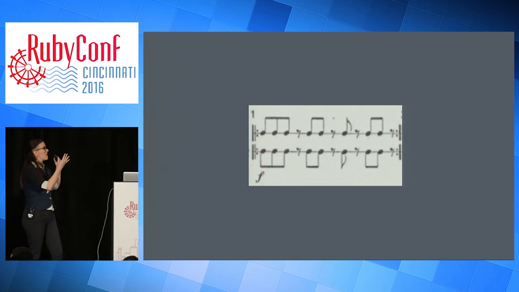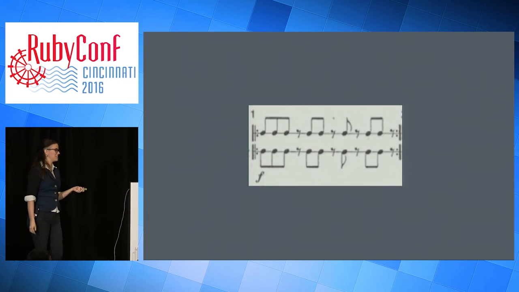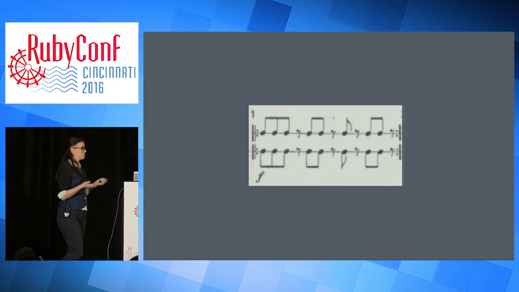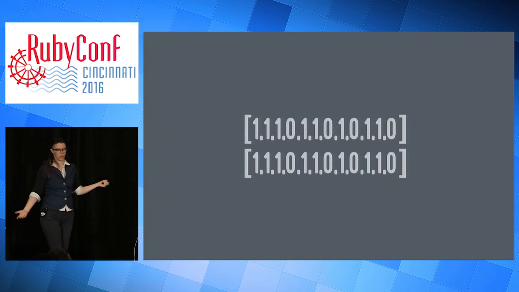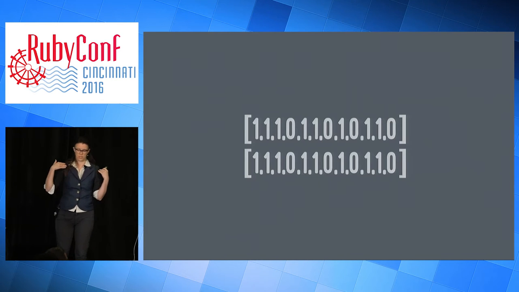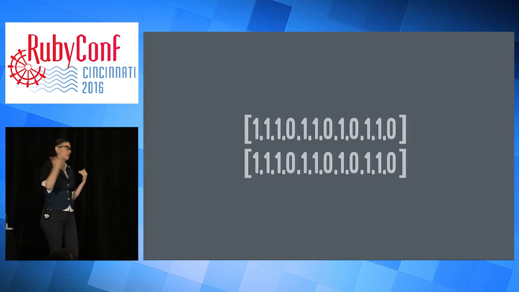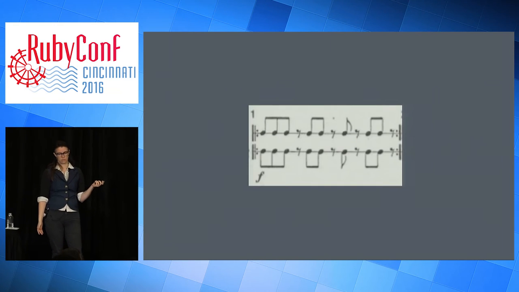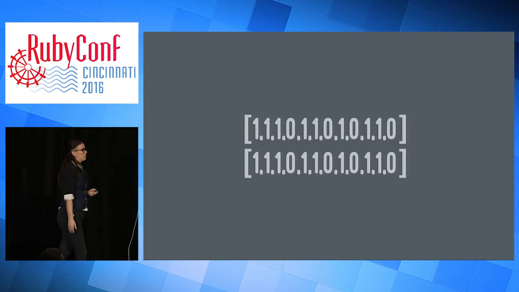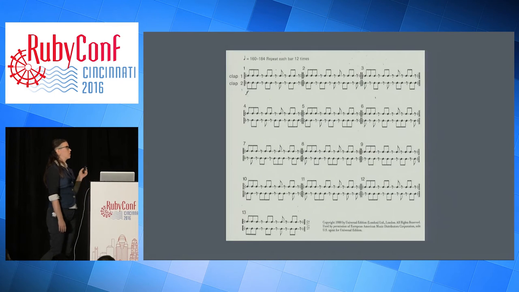Another really fun thing about this really simple representation is that there is perhaps an obvious way, definitely a very simplistic way to represent this in code, and particularly in Ruby code, and that's with arrays. I've chosen to represent here the first part with one array on top and the second part with another array on bottom. And appropriately enough, I've chosen to represent the spaces where there is a note or a clap with a 1 and the spaces where there isn't with a 0. Gotta love parallelism.